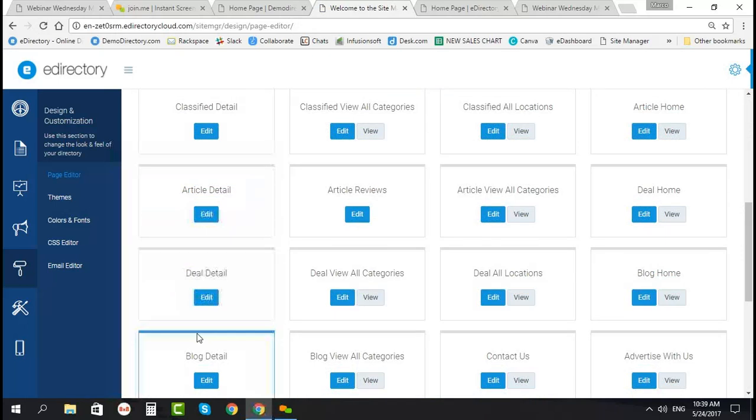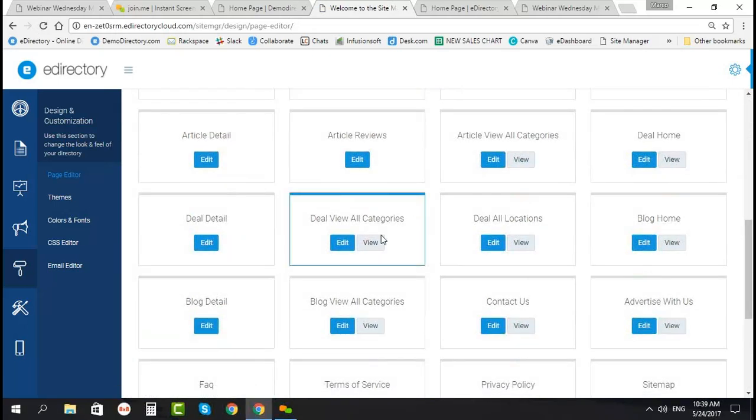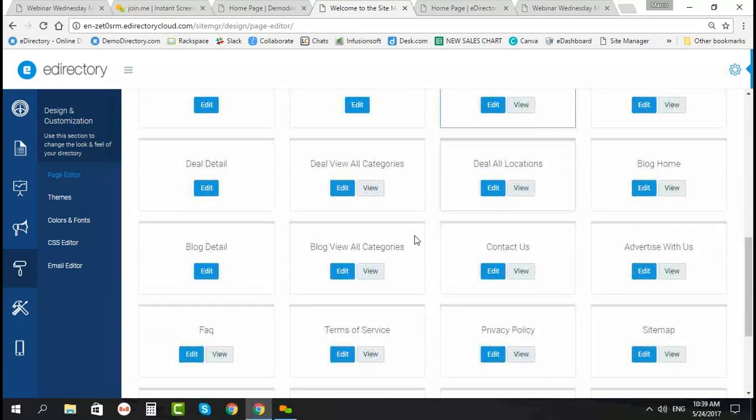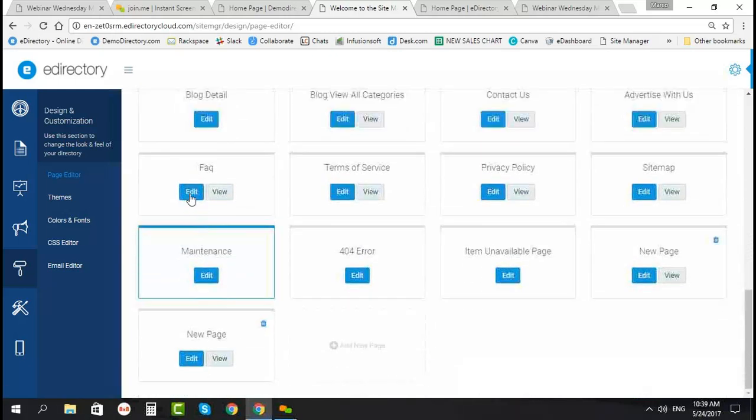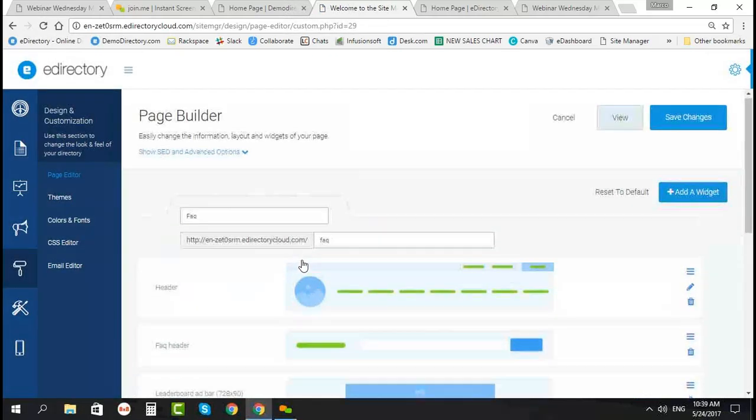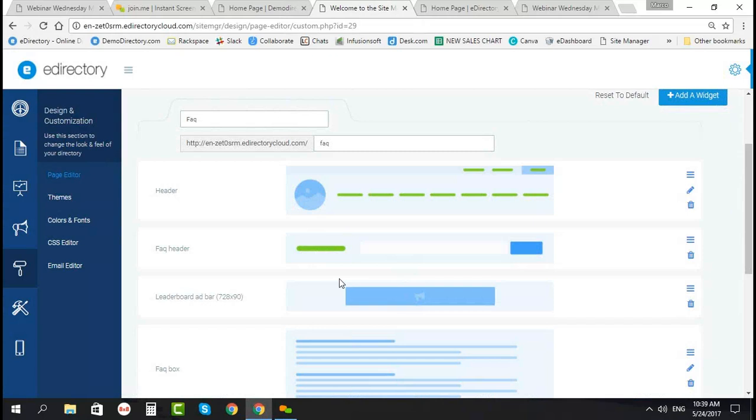We'll go over just a couple more and then we'll open it up. Okay, so FAQ, there we go. So I think this is also a really important page too, especially when getting started, because people are going to have questions, right? And we understand the value of an FAQ because those are essentially things that are going to be top of mind for anybody and everybody visiting your site on a first glance basis. So the FAQs is a great opportunity to preemptively answer questions people are going to have about your directory, what they can expect.